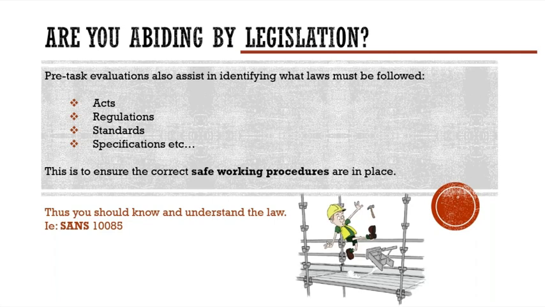So, the act or regulation that you would need when installing any plumbing on top of working at heights platforms, one of them would be the SANS 18885 if you are using a scaffold. And that entire regulation is going to assist you in understanding what needs to be done on site. If it falls into construction, you can have a look at the Construction Regulation 16 on what scaffolding is, and that will also point you to this SANS code, saying that any additional legislation or standards must be abided by all the time.